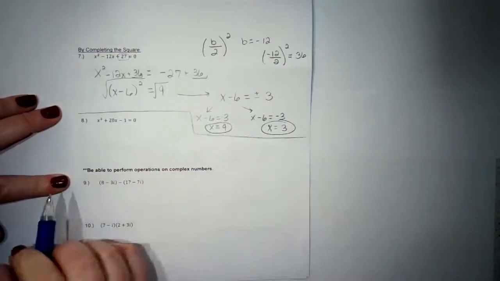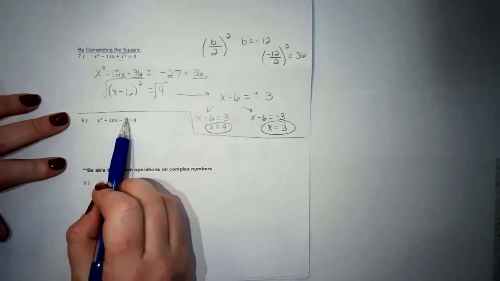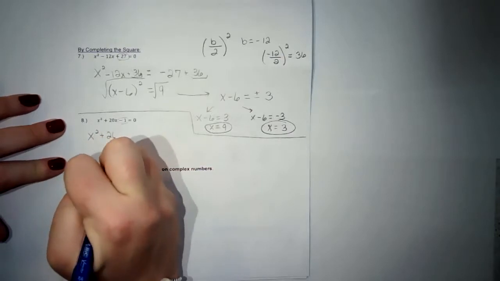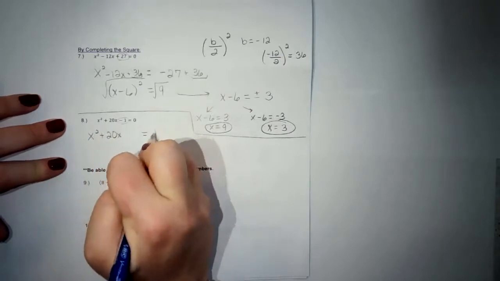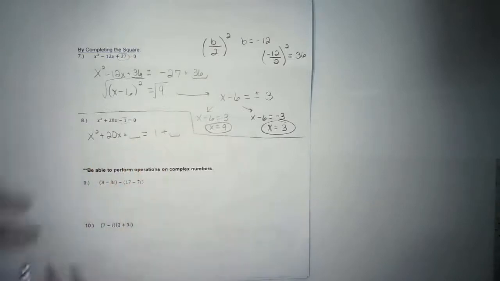Okay, let's try it again. It's always easier when you try it again. Okay, so again, if I'm completing the square, I have to move this guy. Now I'm going to leave room. I'm going to add 1 to the other side, but then I'm going to leave a little blank on each side because I'm going to have to put something in it.